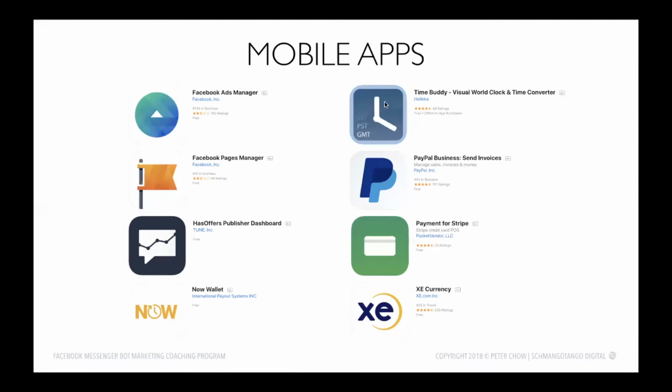TimeBuddy is just an app that allows me to quickly check the time zone from all over the world. As you know, recently the US, Canada, and certain parts of the world have daylight savings time activated. So times changed. And when I do the Elite Earners webinar, when I need to do certain calls, catch-up calls or discovery calls with people from different parts of the country, I need to know exactly what time they are at. Okay, so that gives me an idea to be punctual, to be proper, to be professional, and make sure that I show up at the time that I need to show up.